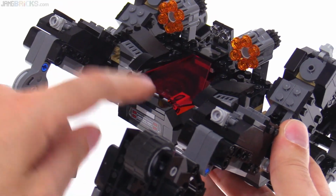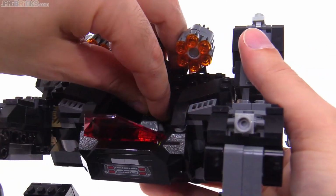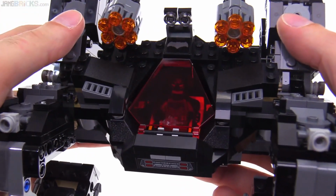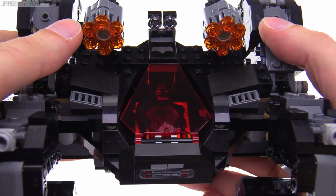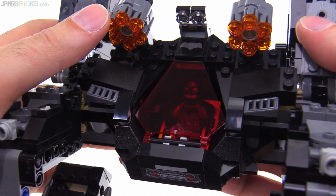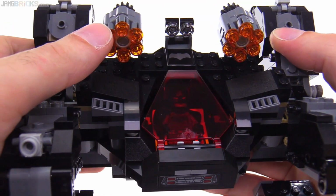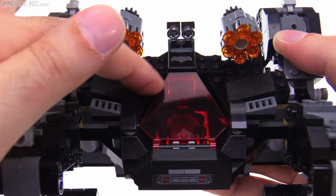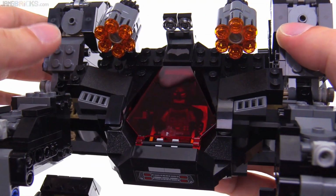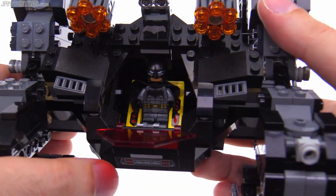Of course, the canopy section is not just black and gray. That's a nice transparent red piece. Let me get this figure in there so you can see how that looks. See, that's a pretty cool look, actually, having Batman behind that flat canopy piece, because everything inside becomes tinted red when you have this up. And this has pretty nicely shaped gaps around the edges of it. Everything fits together pretty respectably well, but it's still easy to open this up to get access into the cockpit.